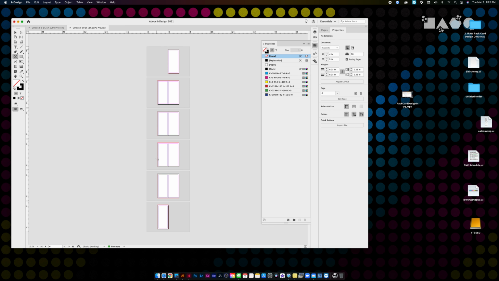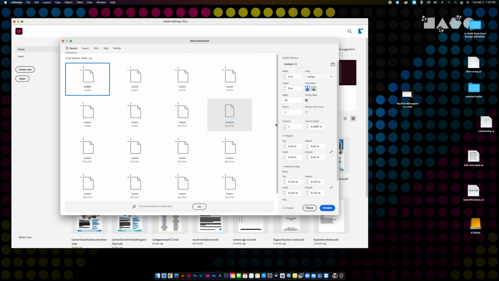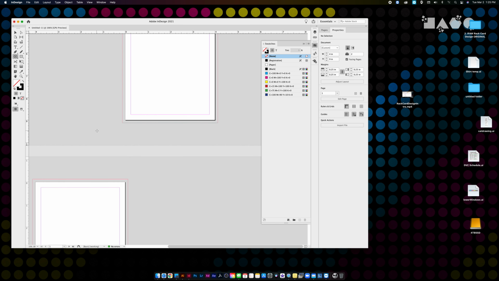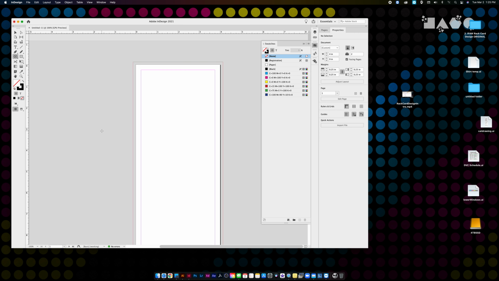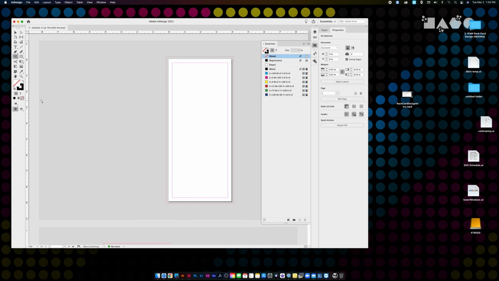You're dealing with spreads. I'm only showing this because by default, usually facing pages is checked. And when you're dealing with a 2-page document, you can have facing pages on or off. So if I just do facing pages 4x9, I need 2 pages. 0.25 are my margins. 0.125 is my bleed, right? And I hit create. And here's my document, and this page is just slid over here. It's not a big deal, but when you're dealing with multiple pages, magazine design, things like that, you want to be in facing pages. And in a 2-page document, you could remove the facing pages and it would work. So that's first things first, okay?